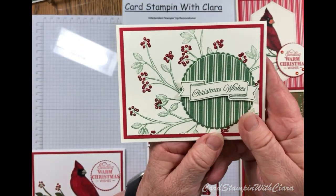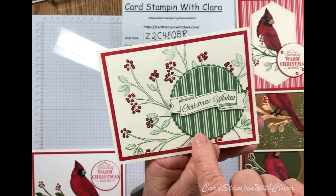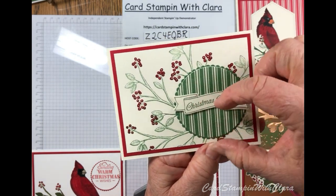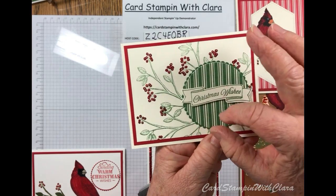I took that berry branch design, and I stamped it with all of the stems kind of pointed into the same area.